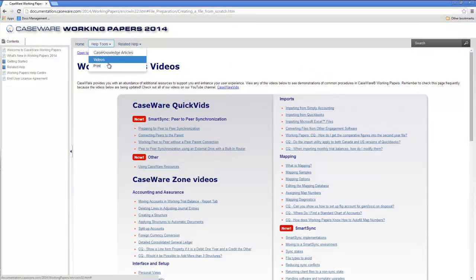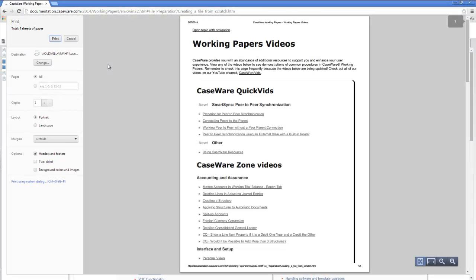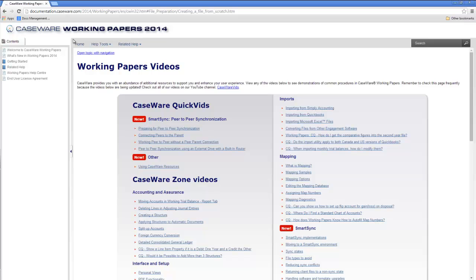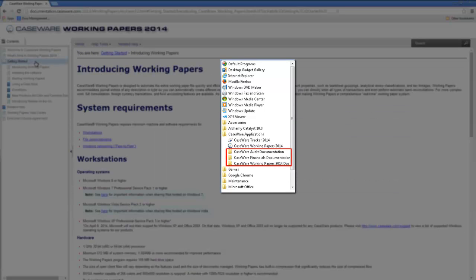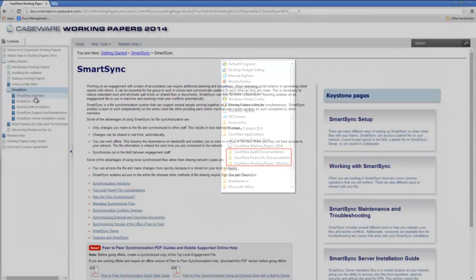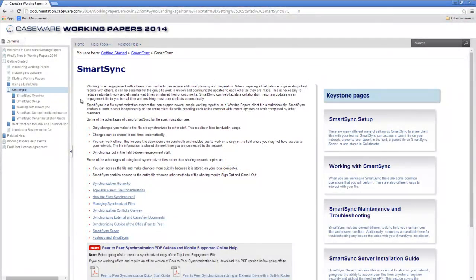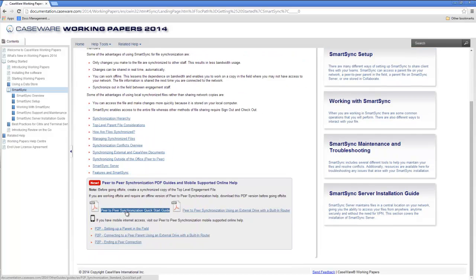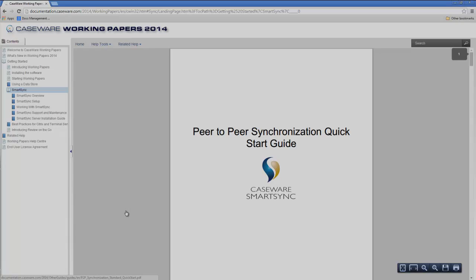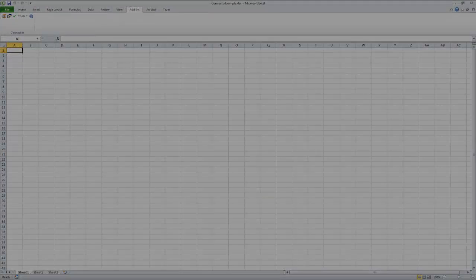Finally, the last option is to print, which allows you to print the current help topic and provides you with a preview. Another key feature we would like to point out is that you can find the installed guides in your CaseWare Applications folder from the Start menu. However, moving forward, guides will be provided in the form of online help. In some instances, there will be guides in PDF form linked directly from a help topic, like in the example seen here. Now that we've looked at our web help, let's take a look at CHM help.